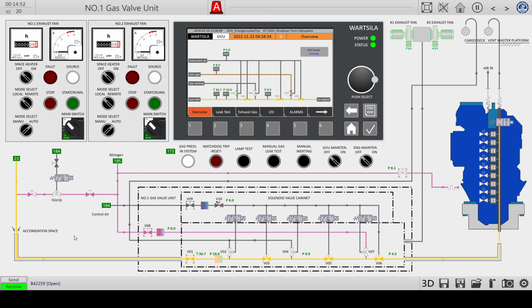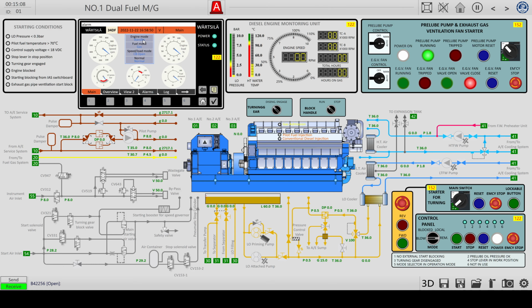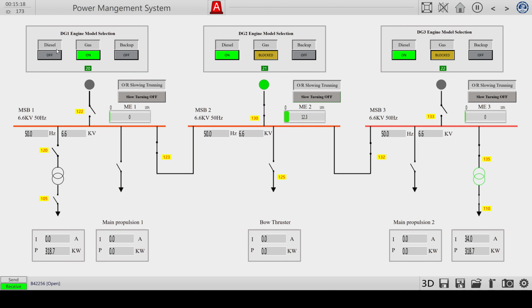Gas pressure is in the system as we have opened this valve. So we now have gas in the yellow line. That's the first thing that's a little bit confusing to me because it says the gas unit is running, but if you check out the engine, it is still in standby mode. The fuel mode is gas, but the engine is not running, it's in standby. But the power system has indeed changed from diesel to gas. Gas is selected as fuel now, so we can now start the engine.